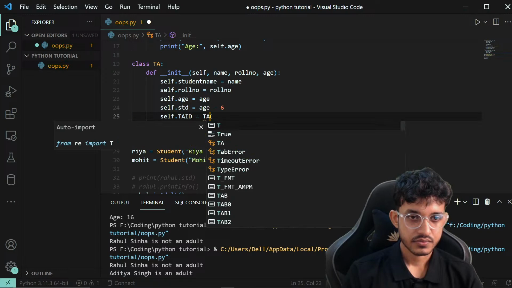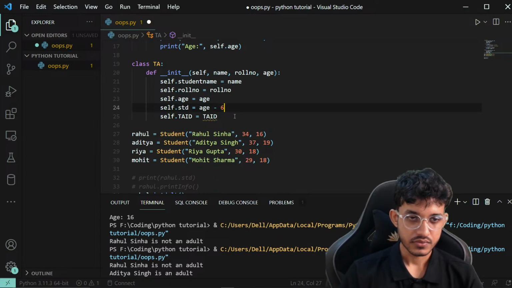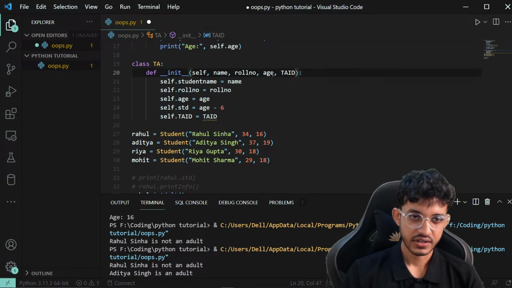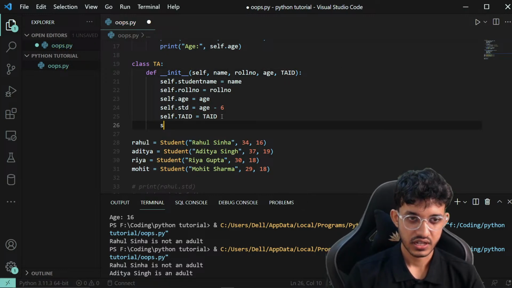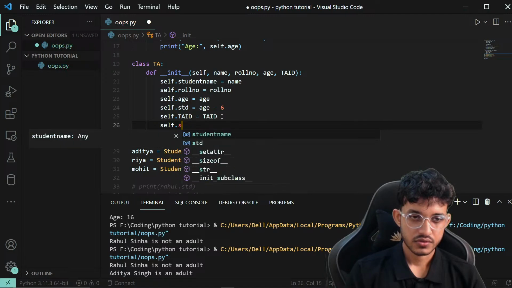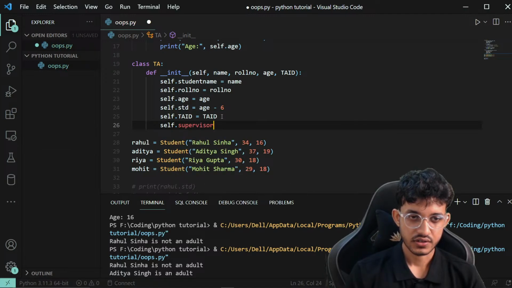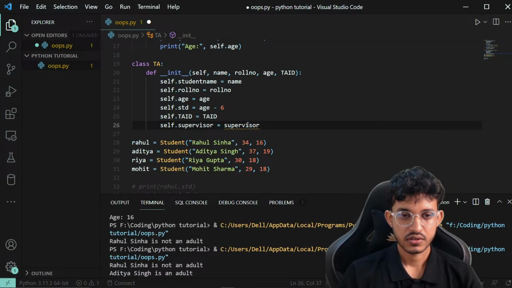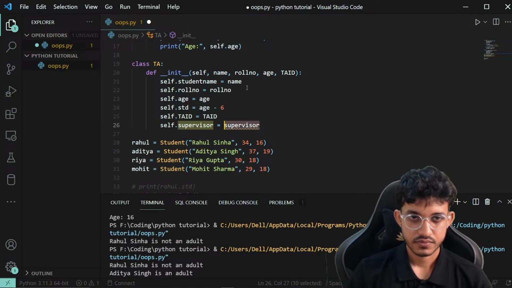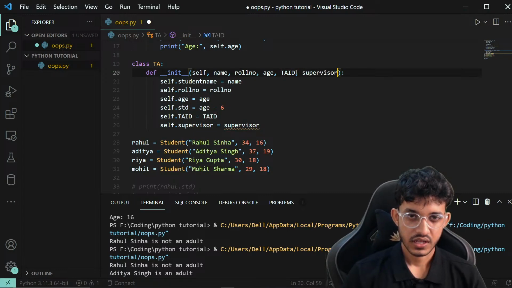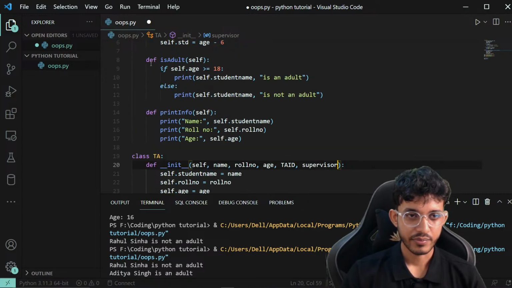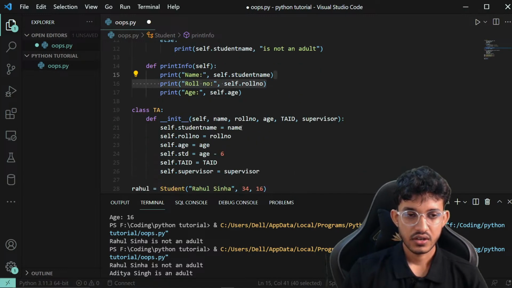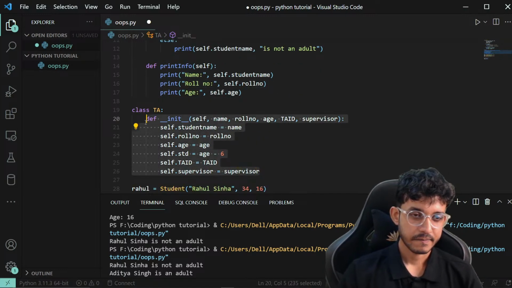Yeah, call it TID, then you go self dot supervisor equals to supervisor. And you might do all of this, then copy over is adult, print info, and everything. We can do that, but there is a better way.